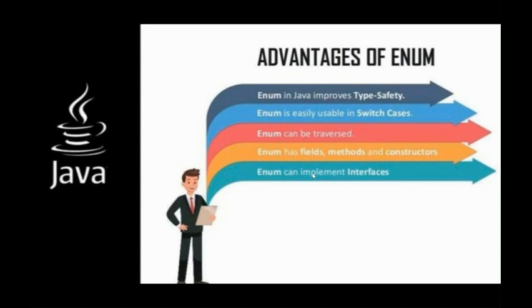values and ordinal. The values method is used to get an array of all predefined constant values in an enum type, while for ordinal, each constant value in enum contains an internal reference number that corresponds to the order in which they are declared, starting with 0. By using this method, you can get the internal reference number for each constant value in enum. valueOf: this method is used to return an enum constant of the specified string value if it exists. toString: this method is used to get a string value for the given enum constant.